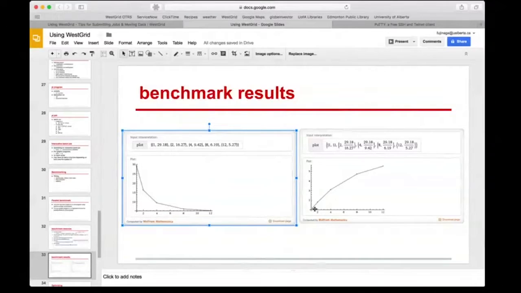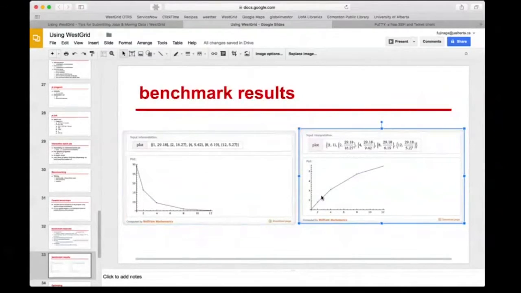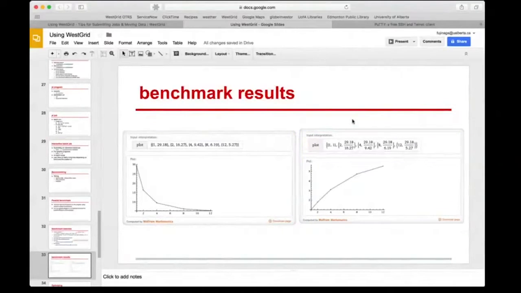So ideally, you want the line to be a straight line. If you use 2 processors, it should go twice as fast. If you use 4, it should go 4 times as fast, and so forth. But it doesn't do that because of overheads involved in running in parallel, and so you get the leveling off effect. If you keep going, it'll eventually flatten out, and it'll probably start going down at some point as the overhead of running in parallel becomes more than the actual work that each of the processors is doing.